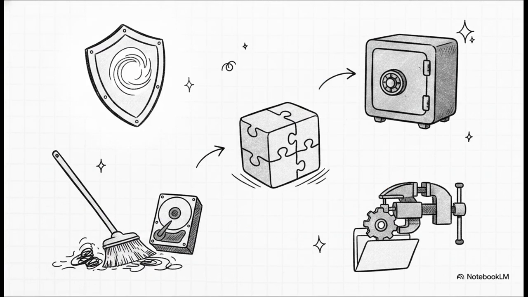Let's look at some of these vital maintenance tools in action. First up, your antivirus. That's the security guard, constantly scanning for and detecting malicious threats. Next, disk cleanup is your janitor, automatically sweeping away unwanted temporary files that just clog up your system. You've also got disk defragmenters to organize your hard drive for faster access, backup utilities to ensure you never lose your important data, and file compression software to save valuable storage space. By utilizing these tools, you're actively boosting your system's performance and its lifespan.